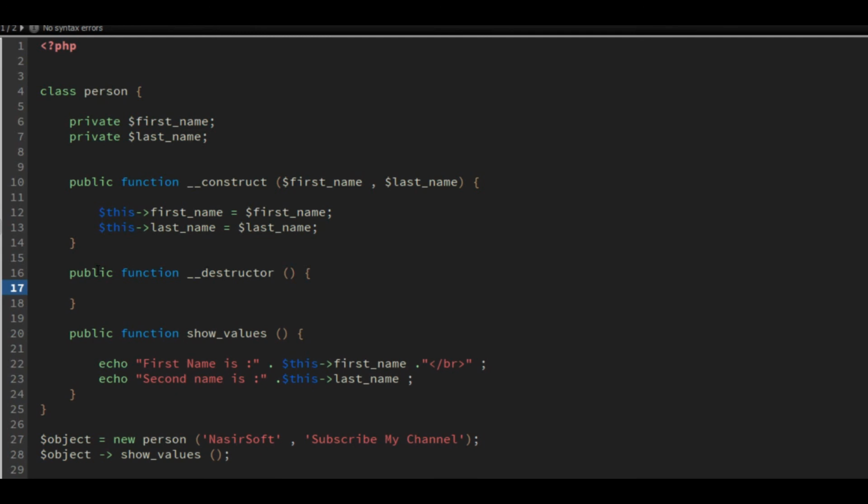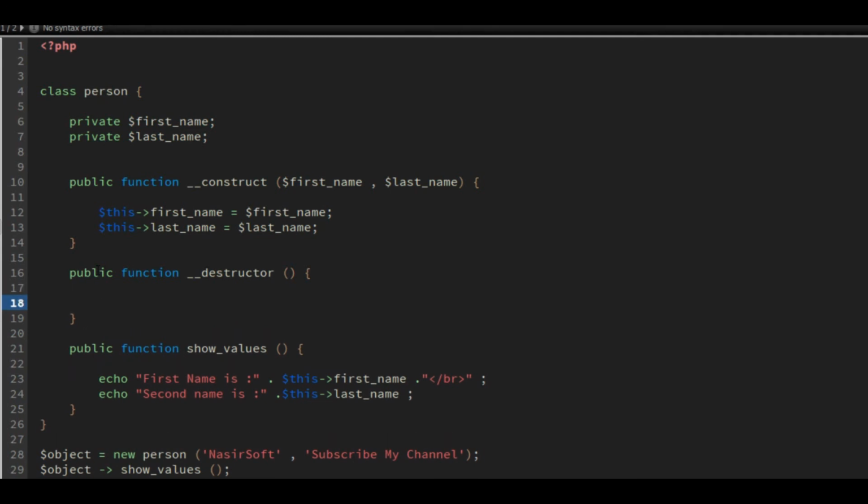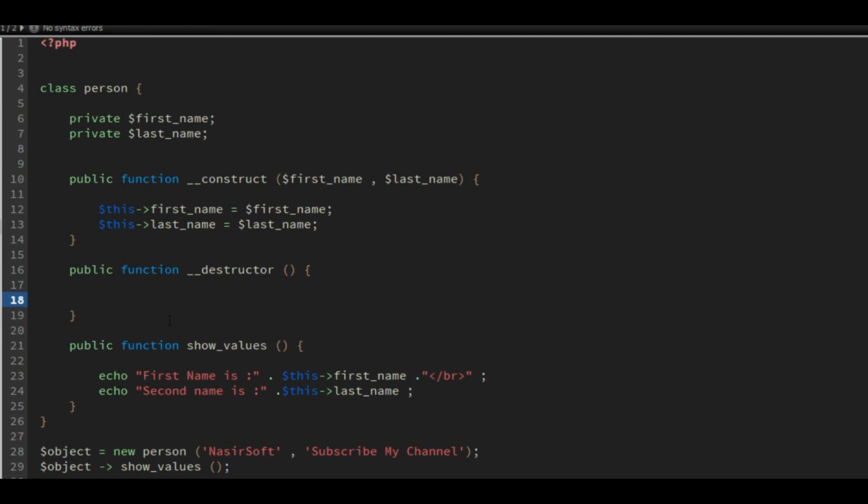When the execution of all the code occurs, after that the destructor function is called at the end of the execution. When we want to destroy the variables and the whole object of the class at the end of the program, it is called automatically at the end of the script.